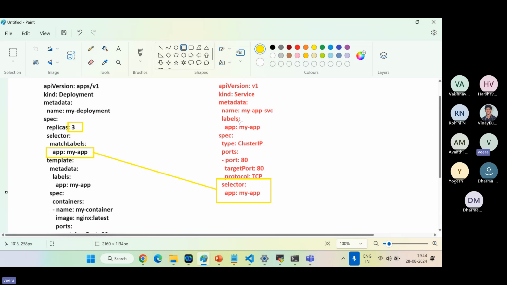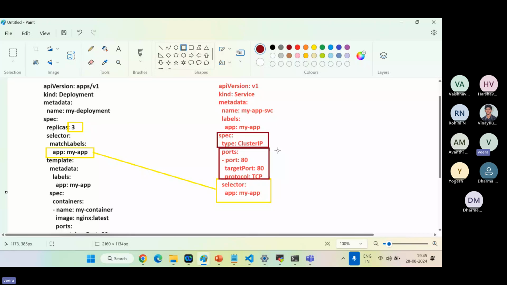After understanding this labels process, now we need to understand one more concept, the ports concept. We can see different ports here. Under the ports column, we have port, target port, and protocol. The main important specification is which type it is: cluster IP.